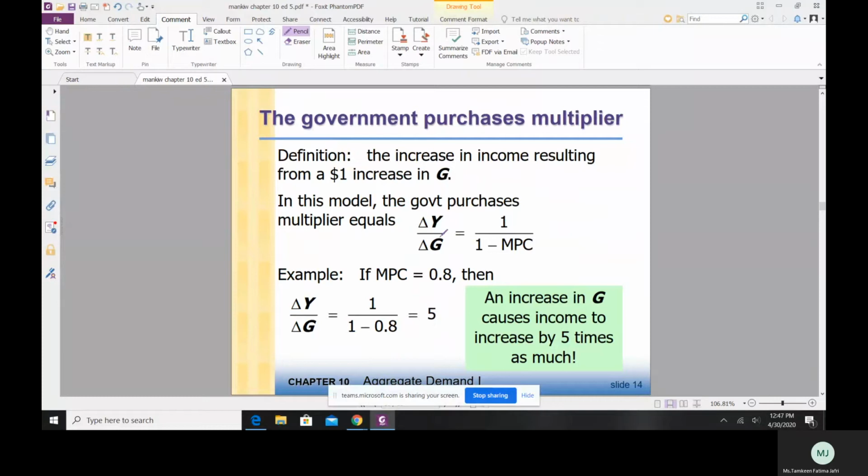Similarly, if G increases by $100, जो हम Y में तब्दीली देखेंगे, that will be by $500. Okay? इसकी logical explanation is as follows. I'll just repeat this one more time. देखिए यहाँ बहुत सी चीजें simultaneously हो रही हैं. When G increases in the first step, Y is going to increase. ठीक है, Y doesn't feature in I, तो I को अब कुछ नहीं होगा, लेकिन आप देख सकते हैं consumption is a function of disposable income.